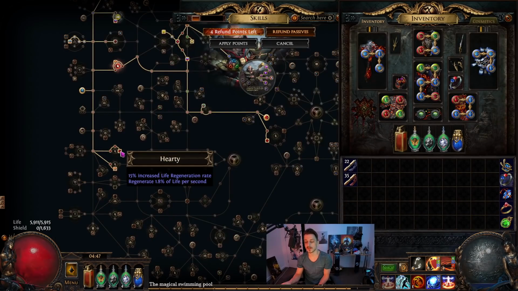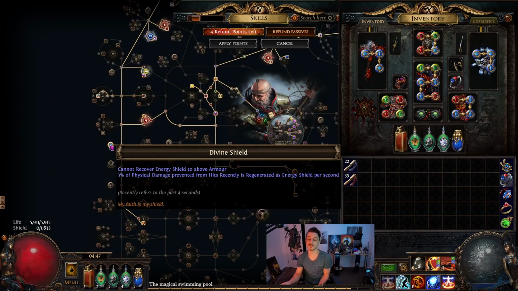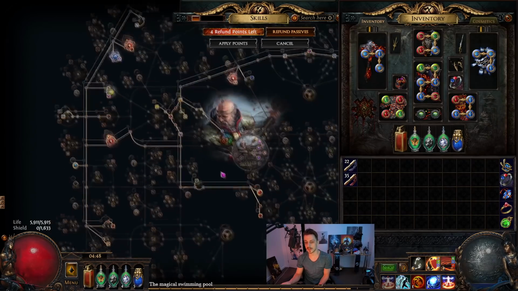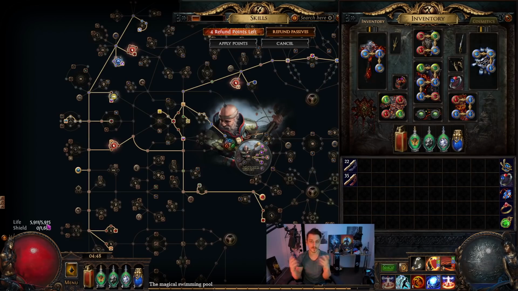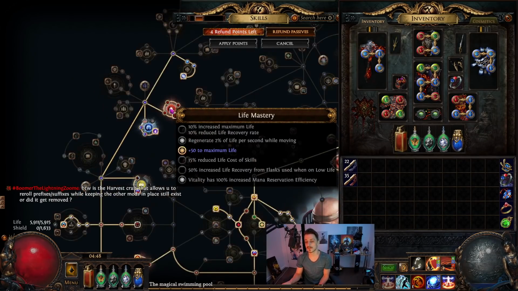We take the regen nodes down here, a bit of life and resists, and the masteries, we've also got Divine Shield for a bit of extra thickness. The masteries themselves are 2% regen while moving, defend with 120% armor while not on low energy shield. So whenever we've got full energy shield, which is pretty much always, except for pressing RF, which I don't do too often. Mana reservation and skills, 50 life.